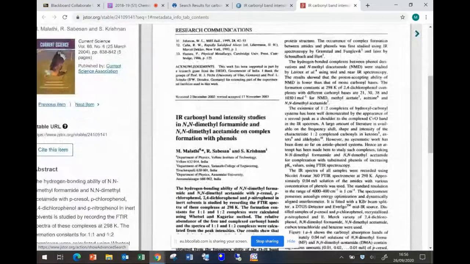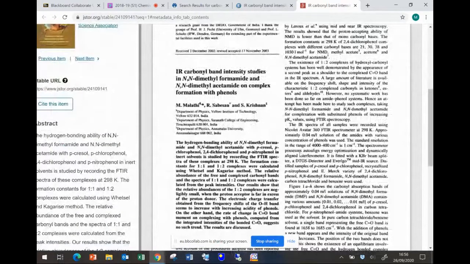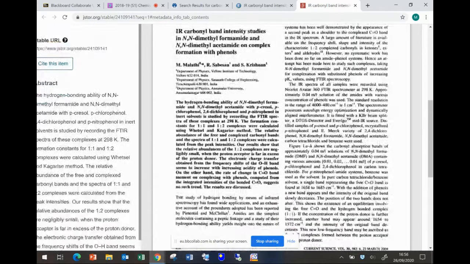So then I have a look at it. Well, they study this compound, which is fine. And what can I find? The infrared spectra was recorded here. They recorded a typical range for infrared spectra. They are going to give me different solutions. Oh, look, a single band representing the free carbonyl CO band is found at, and it gives me a range, and then it explores a little with the addition of phenols. So when the carbonyl is near phenols, the intensity of the band decreases, although the position doesn't move.